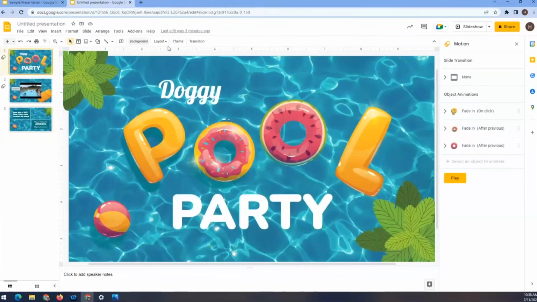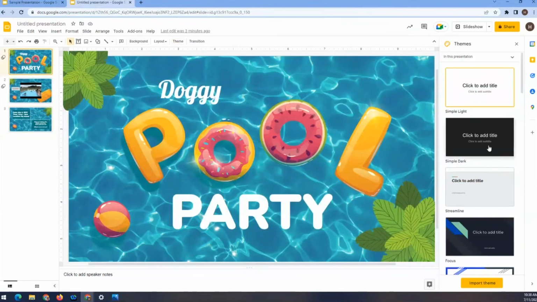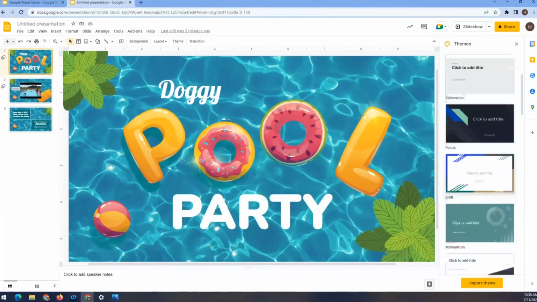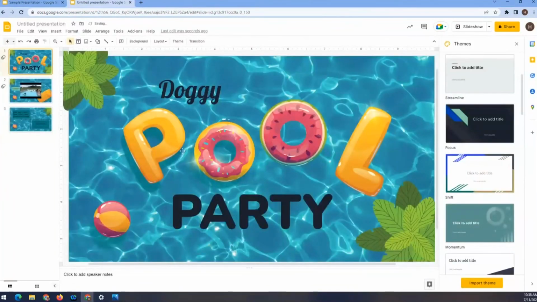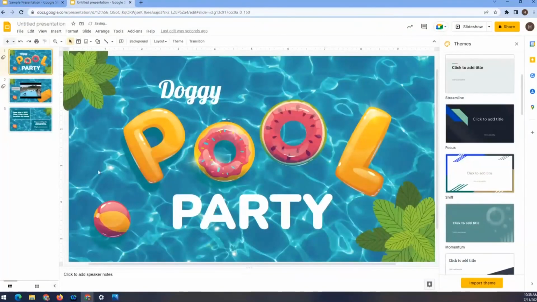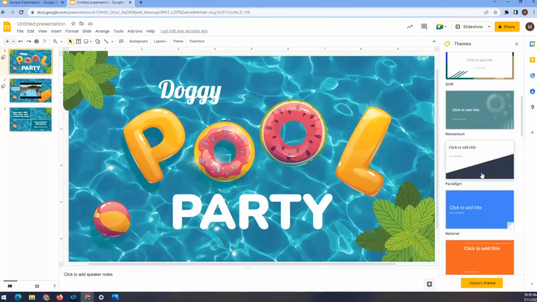To change your theme at any time, you can choose that here. So if I'm up here and I want to choose a different theme, I can choose that over to the right, and it will change the theme of it, meaning the text and the images, the background. So if I go ahead and do that, you'll see the text is automatically going to work with the theme. Because mine is a built from scratch presentation, I have my own backgrounds. It doesn't really change very much when I choose a new theme.